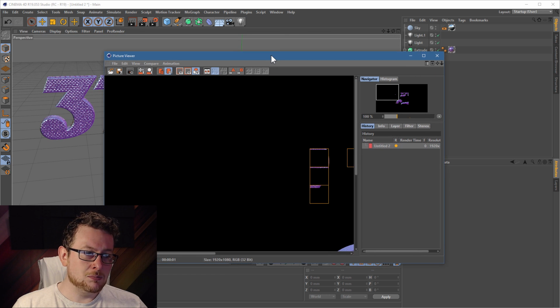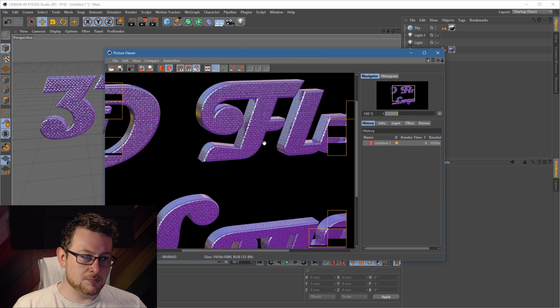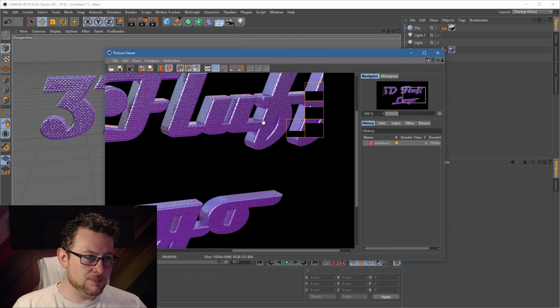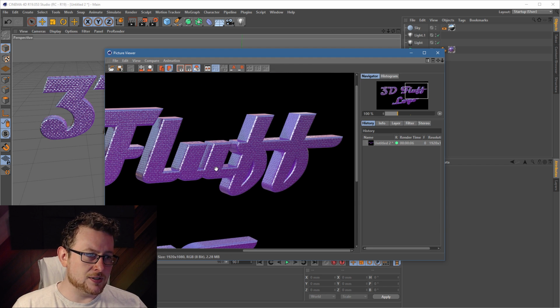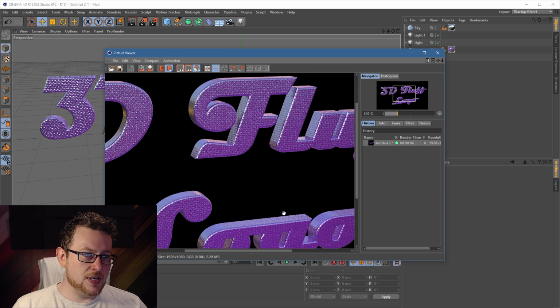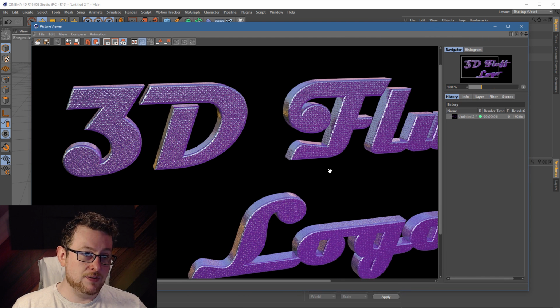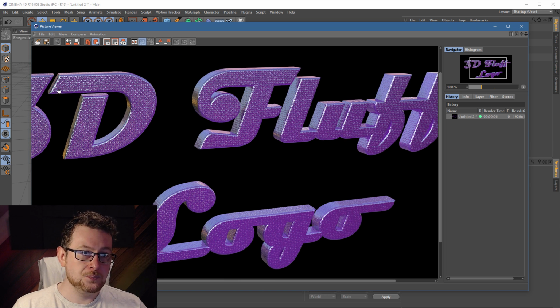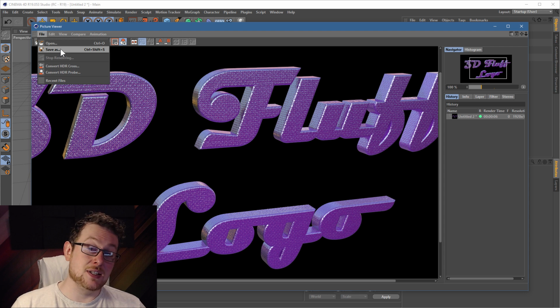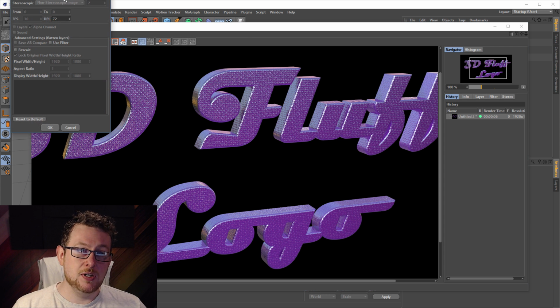Here's the final render. You can, of course, pan around this window as it processes. Give it a couple of seconds. Right, good. There we go. So there's our image. There's our artwork. All that's left to do now is actually save the image out. So if you're happy with this, if it all looks good, go up here to File, Save As. And there you go. You're golden.